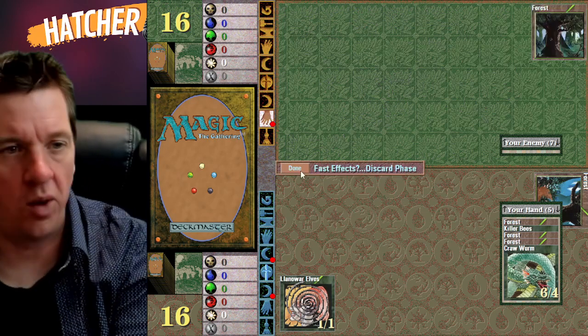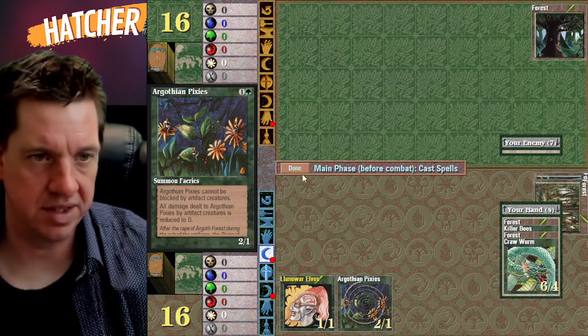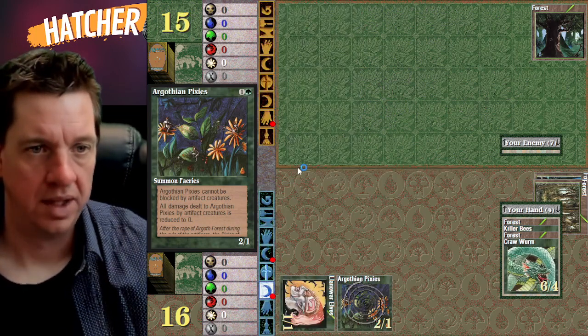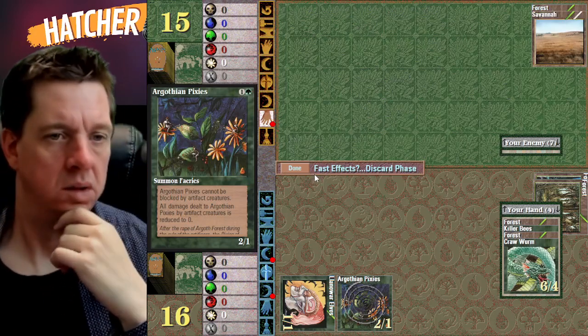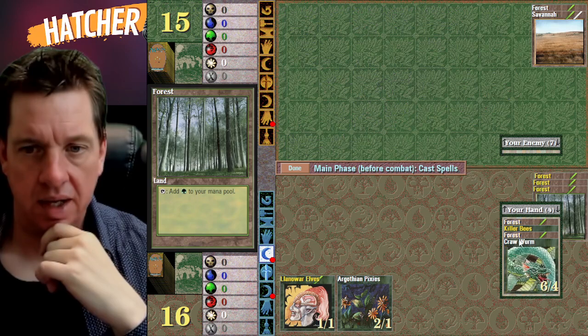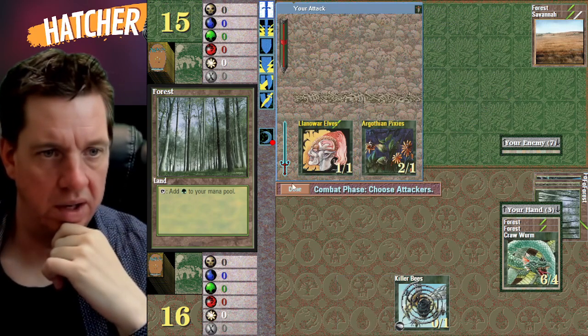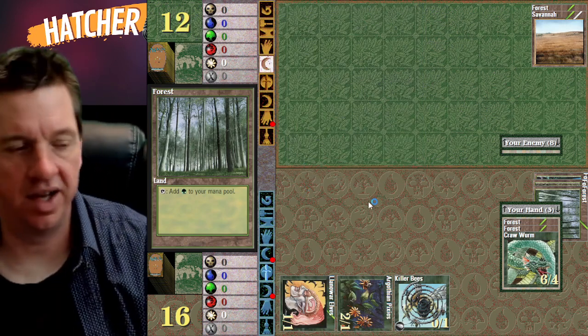So, first turn Llanowar Elves into second turn Killer Bees feels pretty good, but I'm actually going to drop the Pixies instead because they don't require mana pumping, and he doesn't have anybody on the ground yet, so I'm just going to go ahead and run with it that way. We get to go for more damage overall. Yeah, this is good. This is a good start.